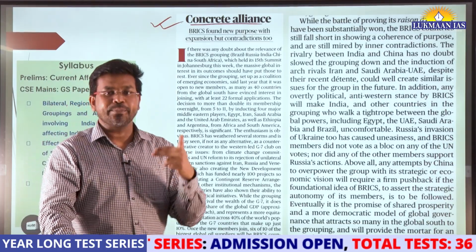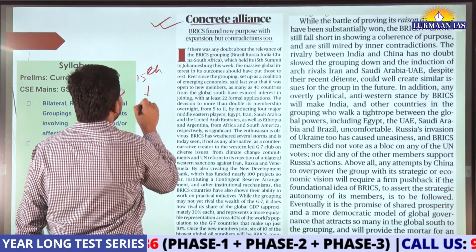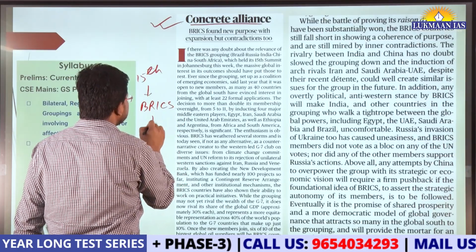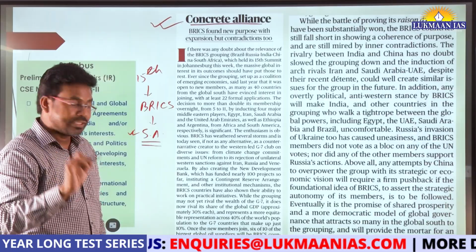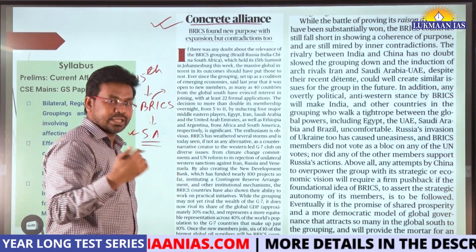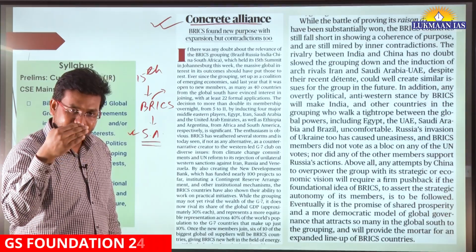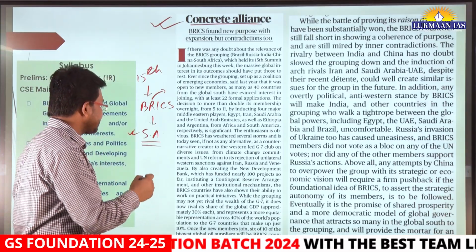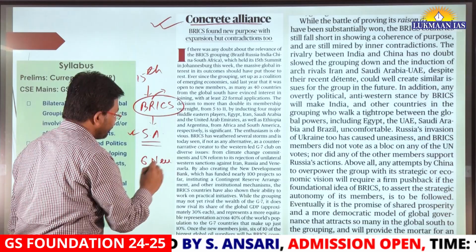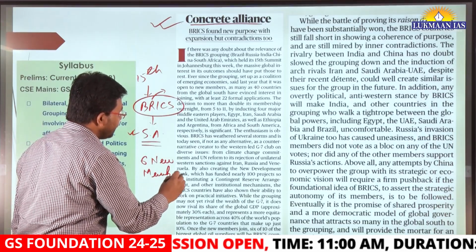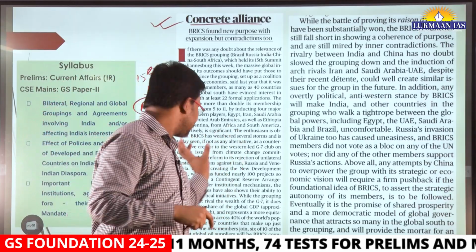Recently we have seen that the 15th BRICS summit was conducted in South Africa. India participated there. All the existing members participated physically except Russia. Russia participated virtually; I mean, the Russian president participated online. Just before the conclusion of the 15th BRICS summit, the existing members decided to include 6 new members. These 6 new members include Iran, Saudi Arabia and the United Arab Emirates. Among the 6, these are 3.